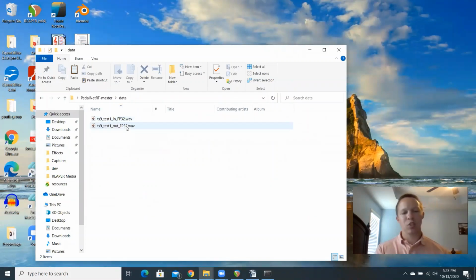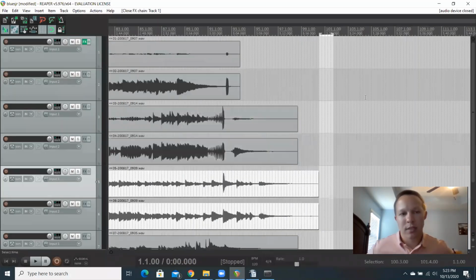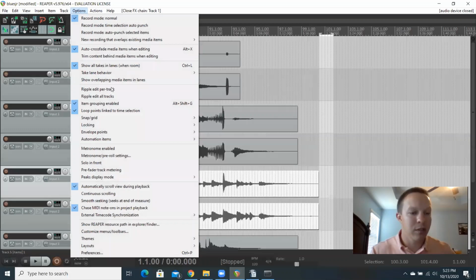There we have 2 WAV files, and it's important that these WAV files are in floating point 32 format as opposed to int16. That has to do with how the audio data is stored, and for real-time applications we want that floating point 32.